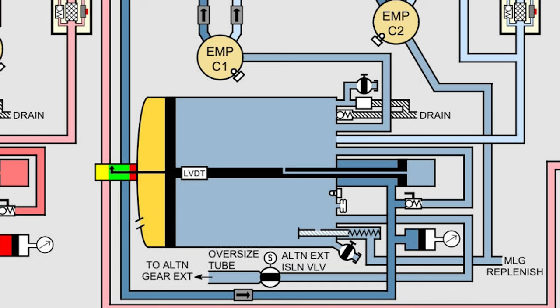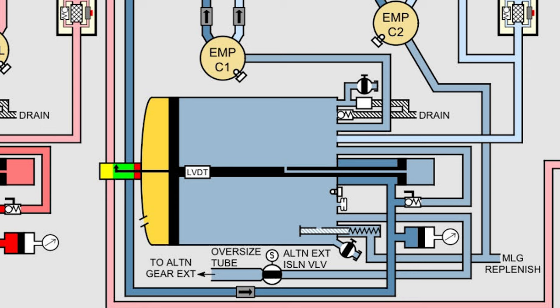The hydraulic reservoir is a bootstrap type reservoir. Because the 787 is a bleedless airplane, there needs to be another form of head pressurization to prevent cavitation in the supply lines. A smaller piston is connected to the pressure side of the hydraulic system, and this pushes the piston down, or to the right in this case, which creates a positive pressure on the hydraulic fluid in the reservoir.